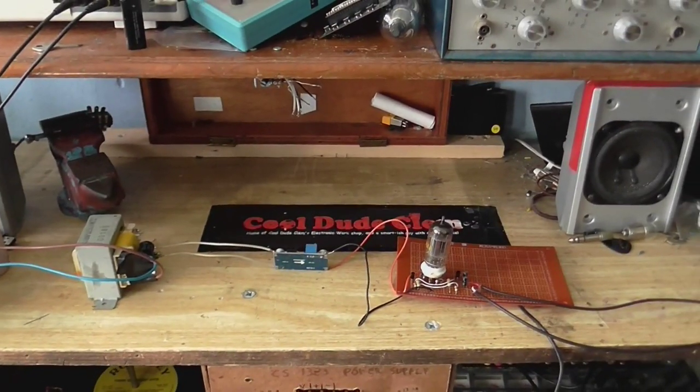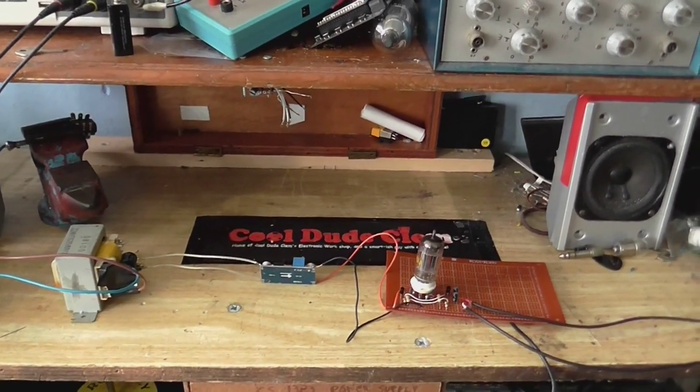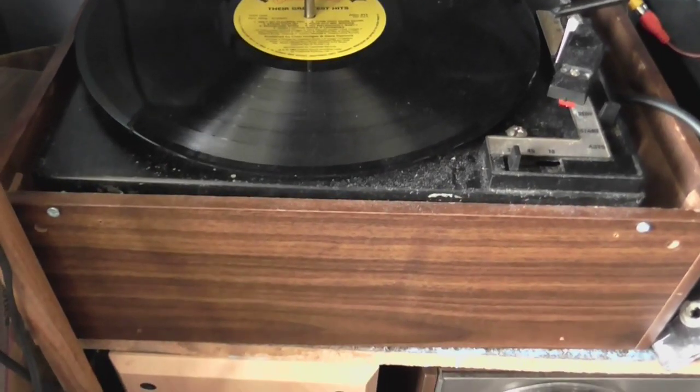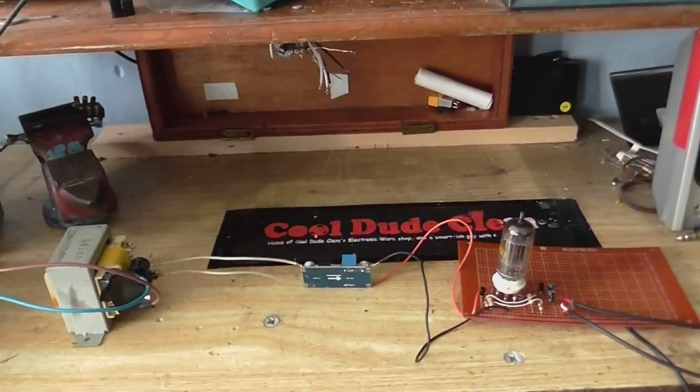Well, that just about wraps things up for today. Tune in next year, when I give this thing a huge mechanical overhaul and try to fit all of this stuff inside. But until next time, goodbye.